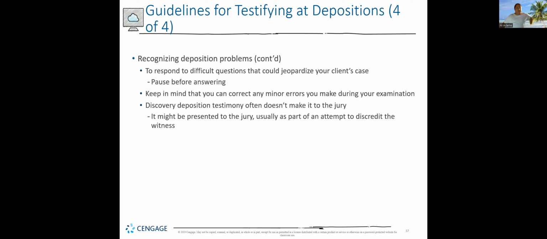To respond to difficult questions that could jeopardize your client's case, pause before answering. You've got to take a breath and think about it sometimes. Keep in mind that you can correct any minor errors you make during your examination. Discovery deposition testimony often doesn't make it to the jury. It might be presented to the jury, usually as part of an attempt to discredit the witness.